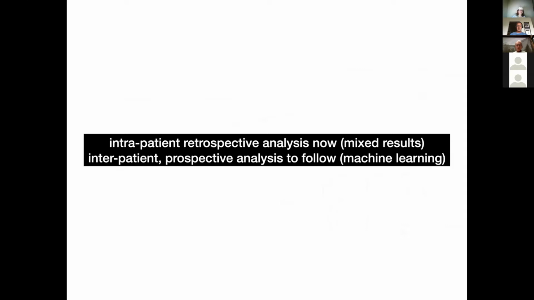I'm going to show you our intrapatient retrospective analysis now. In other words, we derive results for a given patient, and what we seek to do is recruit more test subjects for more imaging. We have about 60 now, and we're aiming for about 120. And we're working towards an interpatient prospective algorithm using machine learning. So what we learn about the pulsations of different kinds of lesions relative to healthy brain will, we hope, lead to a prospective algorithm and a device that in real time images, or at least detects, different kinds of brain lesions, if not images them.